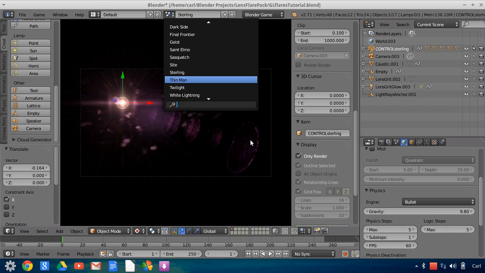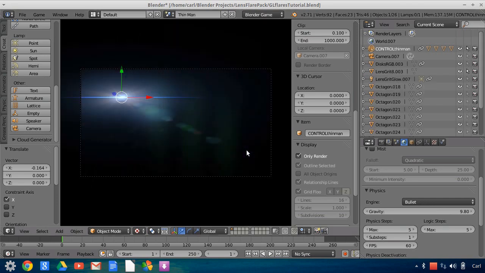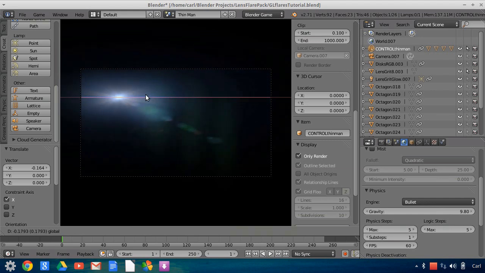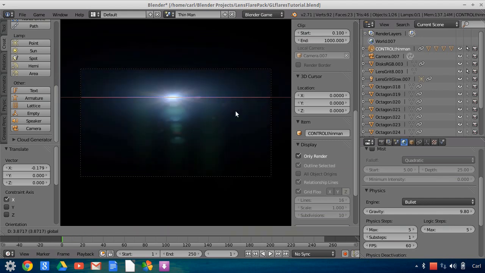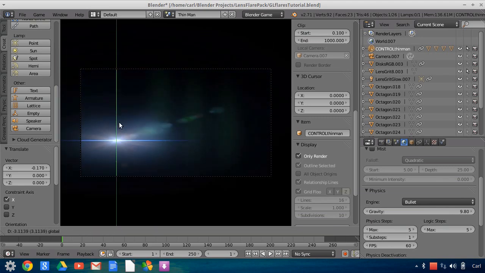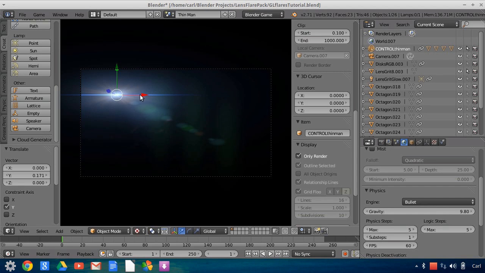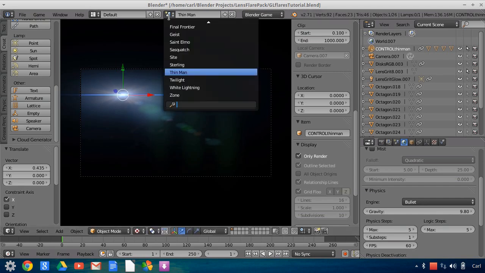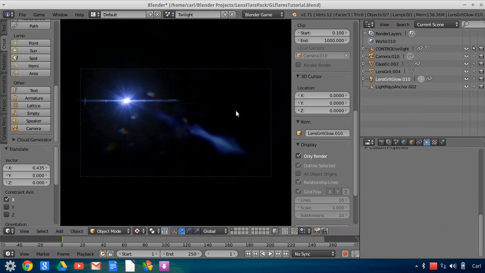This is going to be a really kind of skinny, classic-looking flare. So really, really thin, anamorphic kind of flare. And you can see these circles are kind of flattened out to give it more of an anamorphic look, and the lens flare rays are flattened out as well. Very simple kind of flare. I think you'll find that as you use these, you'll tend to use the more simple ones than the complex ones. They tend to composite a little bit better. Twilight.